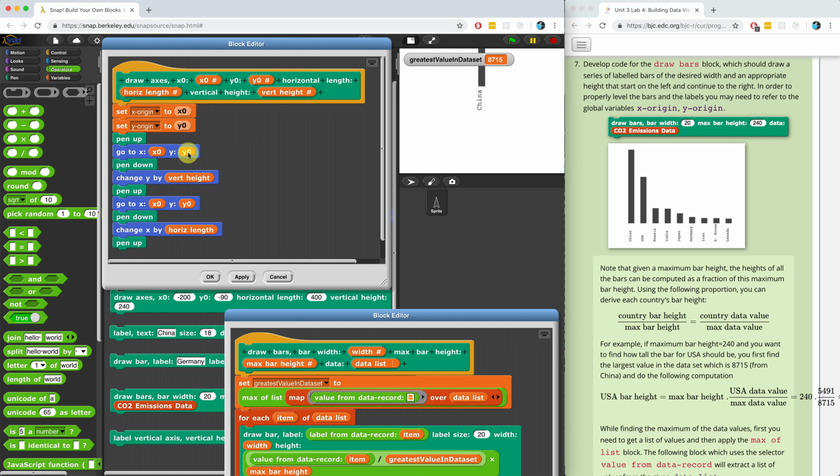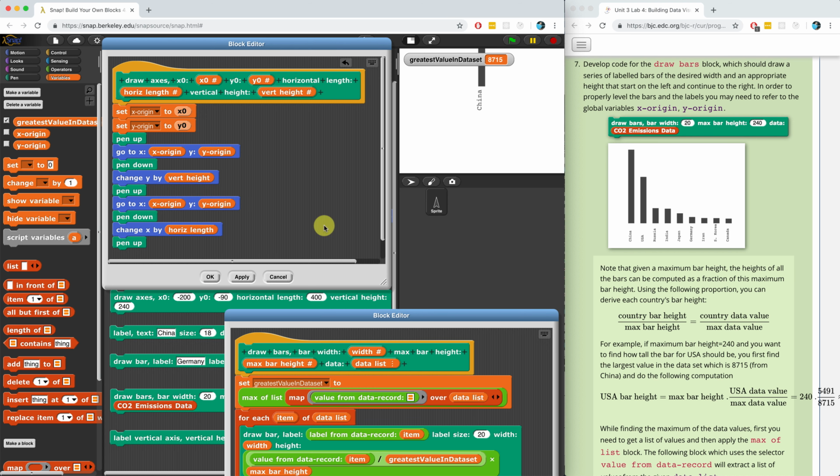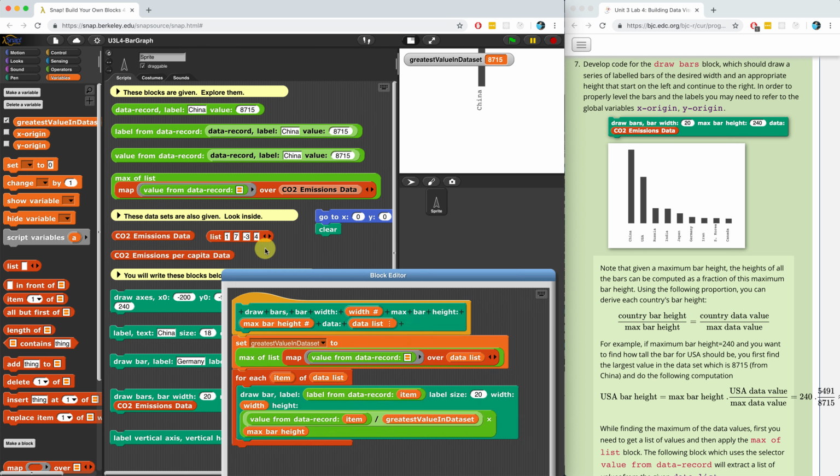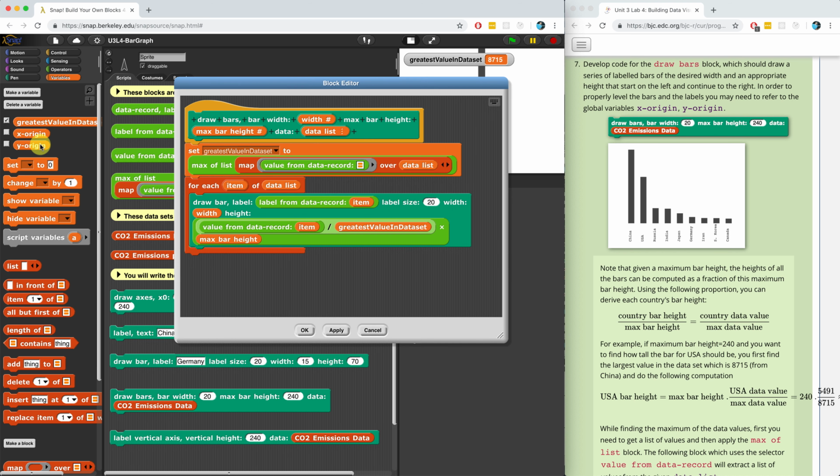Another issue I'm seeing is that I used the parameters directly in the blocks, and I probably should have used my variables that I had just initialized. So let me make that change and fix it from before. Great. It's actually going to work the same as it did before, but now this is correct. And now we can use the Y origin inside of the other block. Once I hit apply, once draw axes is enabled or run, then I can use the Y origin reporter inside of this draw bar block.